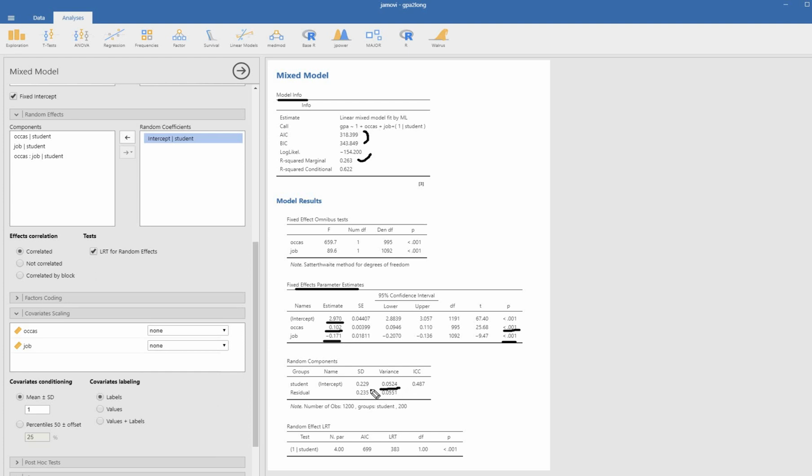Here we have our variance estimate for the level 1 for the intercepts. The student level intercepts, or the initial statuses, controlling for the predictors in the model, and then the level 1 residuals given right here. The ICC is actually a little bit lower than what it was previously. And then looking at our likelihood ratio test, we still have evidence of significant variation in the initial status for students' GPAs. But just keep in mind that the initial status, we are controlling for the predictors that are included in the model.